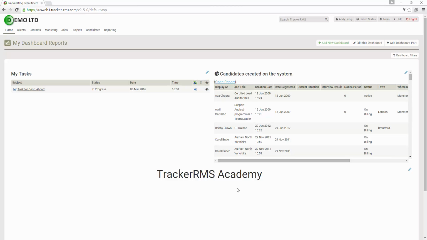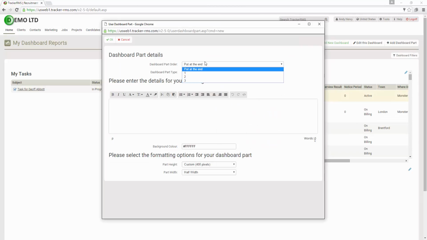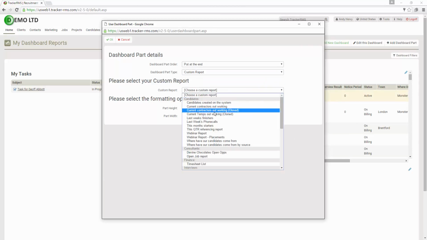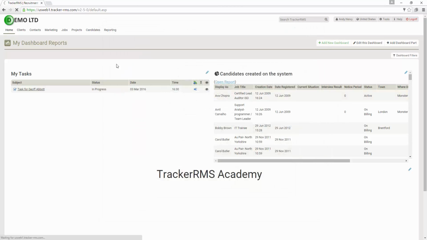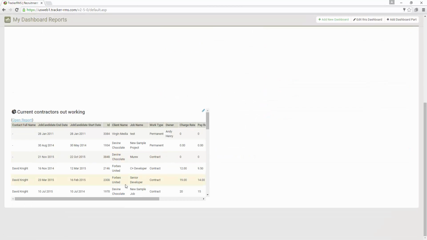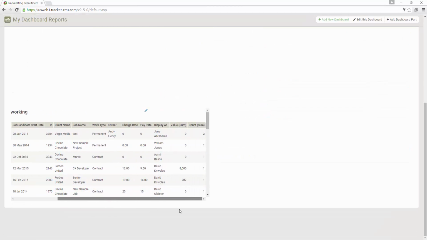So the other thing that we can do with this dashboard, and we'll add in another part here. Let's pick up a custom report, and we'll take a report in here that is a current contractor out working. So if we hit OK, we can bring this type of report in. And you could have a list of all your contractors that are out.